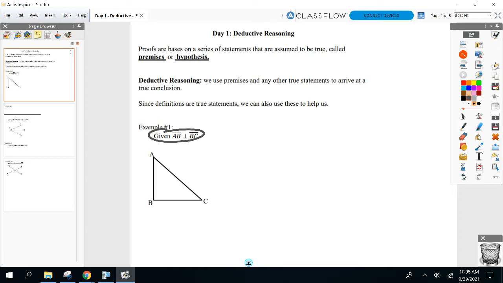So everyone, take a look at example 1. I've given you a triangle, ABC. Quick reminder, what's that symbol right there? Perpendicular, right? Isn't that a vocabulary term we talked over and over with last unit? Yes, it is. So perpendicular. If you know line segment AB and line segment BC are perpendicular, that's true. You should be able to give me a conclusion. At this point, you should be able to give me a conclusion.